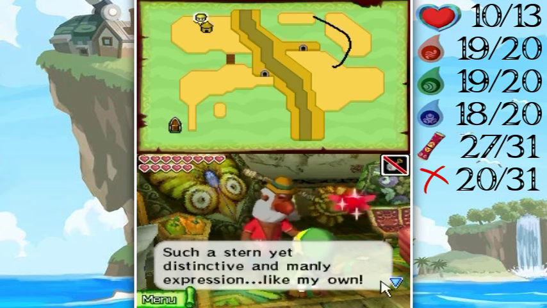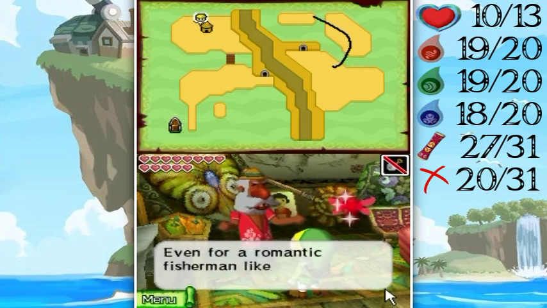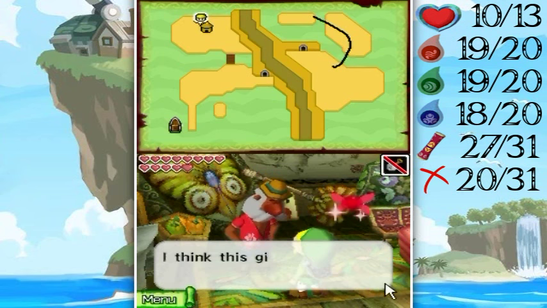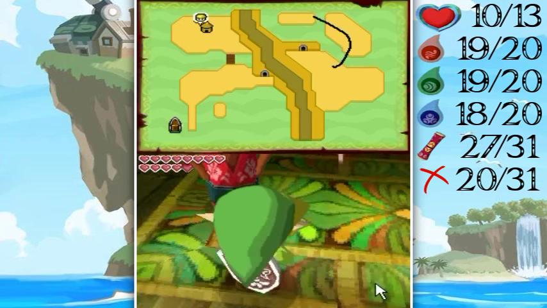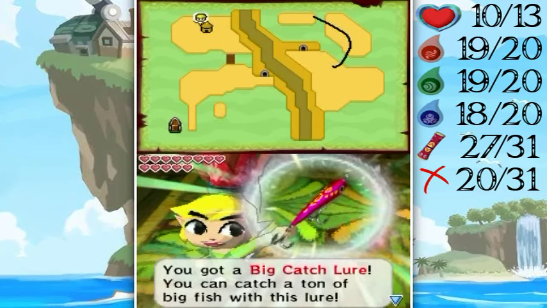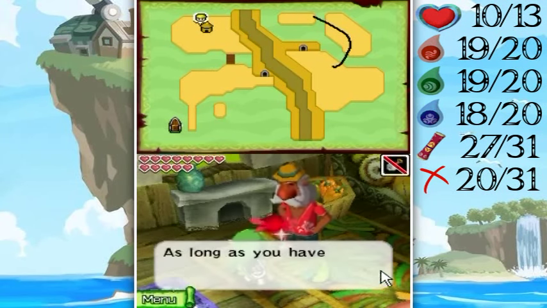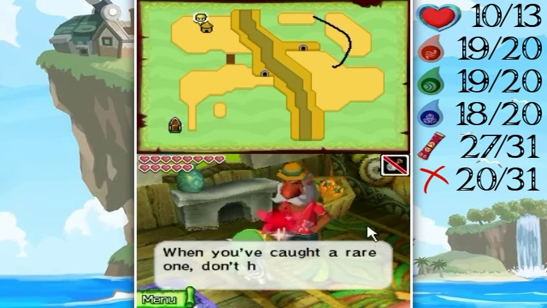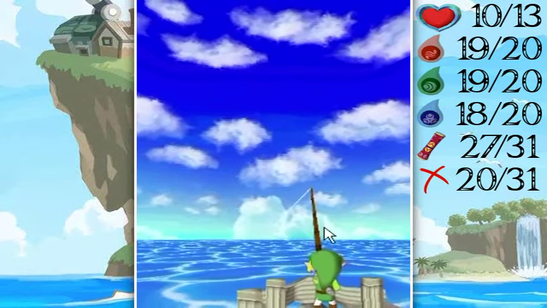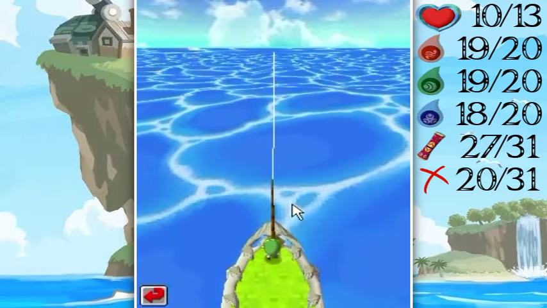And okay, so he is quite pleased about my Luvar. And as a result, we will get the most beautiful lure in the world. It is the big catch lure. Look at that. It's shiny. It's gorgeous. It can catch all the fish in the game. So now that I've got this lure, I can go out and catch a rusty swordfish, which is what I'm getting right now. So let's see.